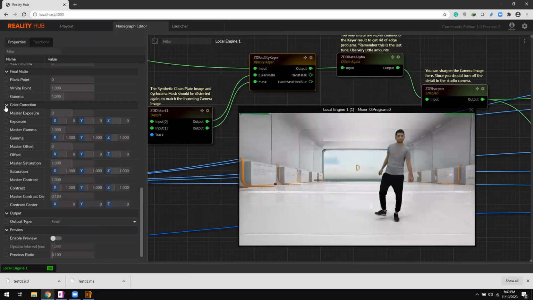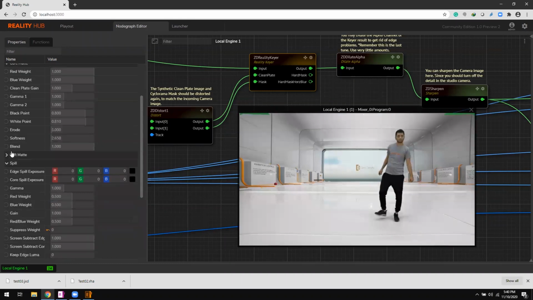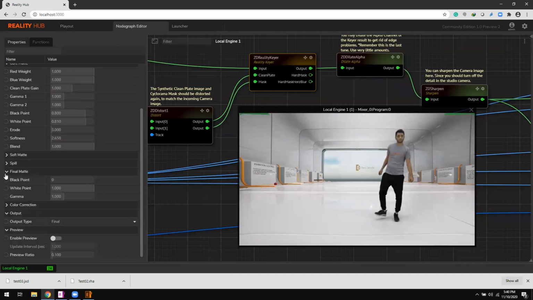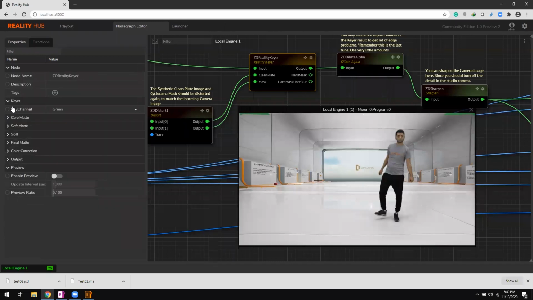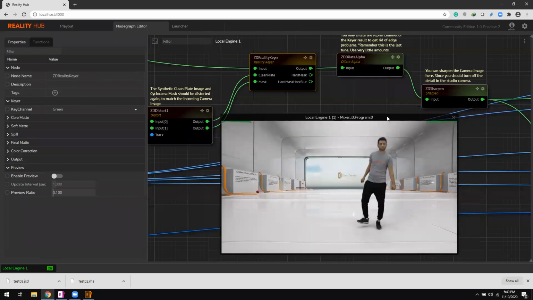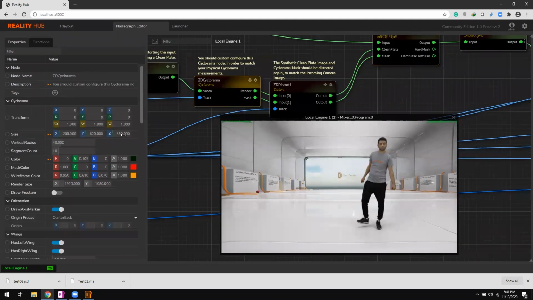So we have multi-level control over that. So the soft matte, spill control, color correction node, core matte, and all that stuff. So anyway, this is just to demonstrate that it is there and you can use it, at least to check or test the composite pipeline, how it works. We just want you to learn the node-based real-time compositing. That's it. So let me correct a few things. That's it.